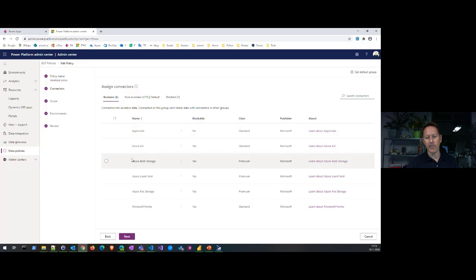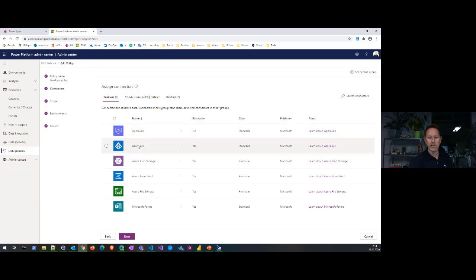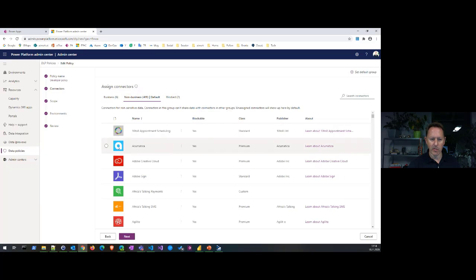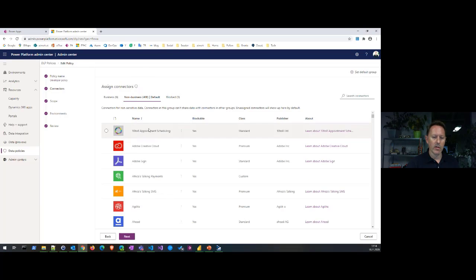For example, I can create a flow and say I want to get data from my Azure AD and then write that data to an Azure Blob Storage. And this is compatible with that policy here. But it would not be compatible to mix connectors or data from connectors between business and non-business, or I cannot use blocked ones. So I can go to non-business, for example, and say, okay, this connector, I have no idea what it is, Ecomeshtica or something like this. Let's say I don't know that, my users shall not be able to use that, so I add this to the blocked section here. These are connectors which are not allowed to be used. And again, these are non-essential connectors, and I cannot mix connectors between this or that category.